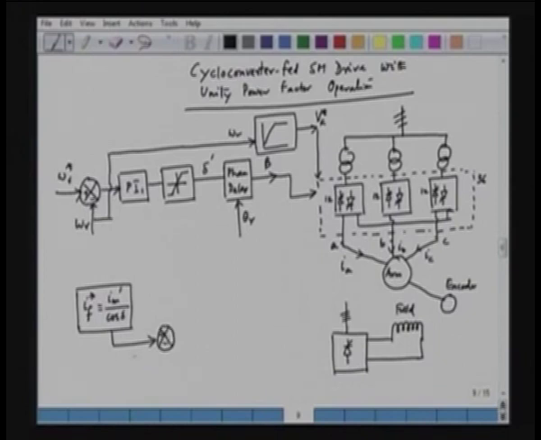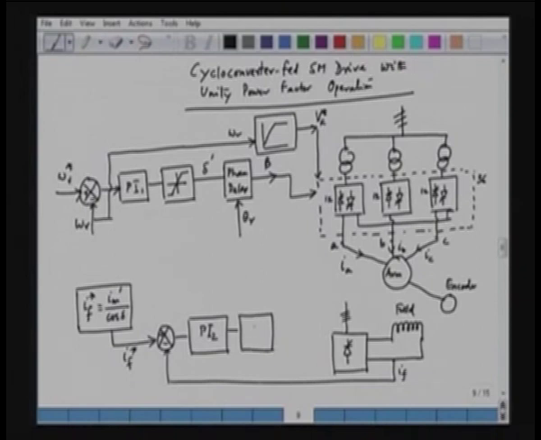So, we have positive and negative here. This is IF star, and we can have a current sensor to sense the field winding current. We have the IF as a feedback here, and then this field winding current error is fed to a second PI controller, PI2, and we can have a limiter also here, and then we can generate the triggering pulses alpha to the converter bridge. So, this is how we can control the field winding current. The field winding current is controlled by means of an independent 3 phase 6 pulse converter as shown in the figure. Now, how do you obtain delta?